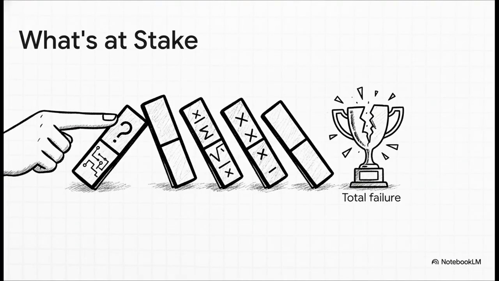On an exam or a real diagnostic test, one tiny error at the very beginning doesn't just cost you a point. No, it cascades. It's like a domino effect. That first mistake just topples every single calculation that comes after it. So getting that initial identification right isn't just half the battle. Honestly, it's the only way you're going to win.